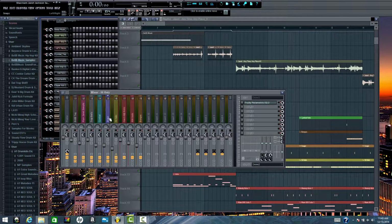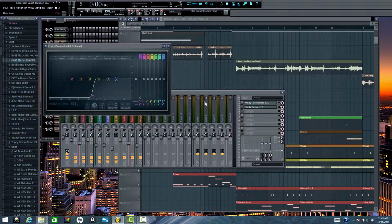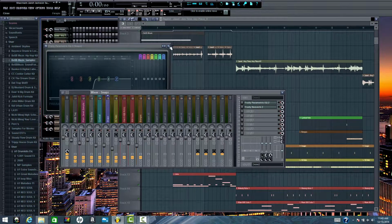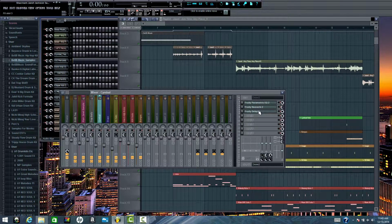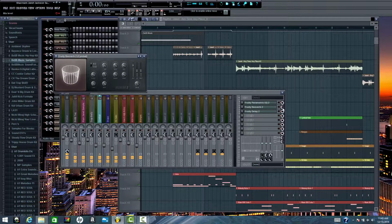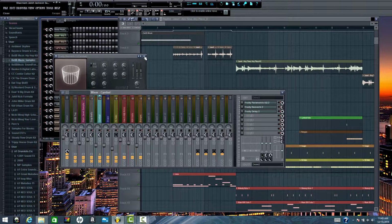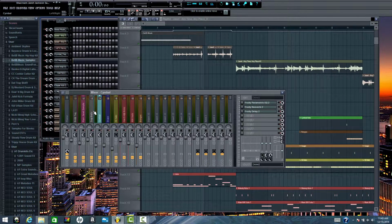Snaps, pretty much the same thing. And add a little reverb on there for the snaps. Side bells, you know how to do it. Delay, a little bit of reverb, not too much. I just put it halfway up. And turn up the low end a tad bit, to give it more separation from the other low end sounds, or high end sounds, I should say.